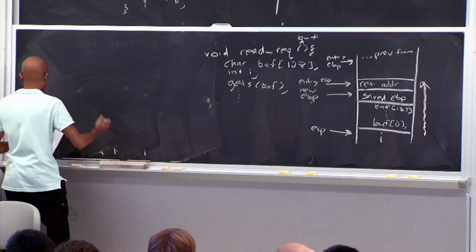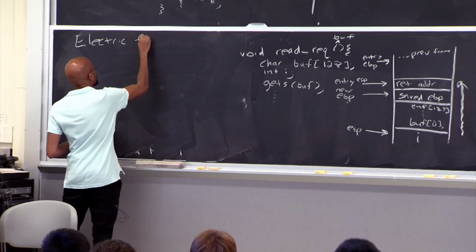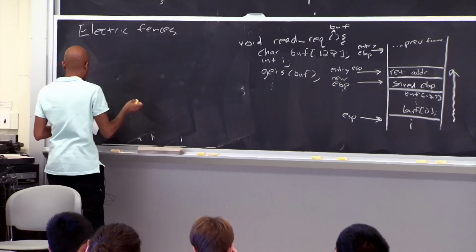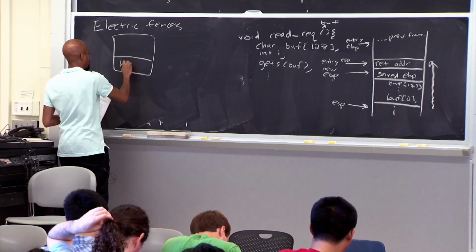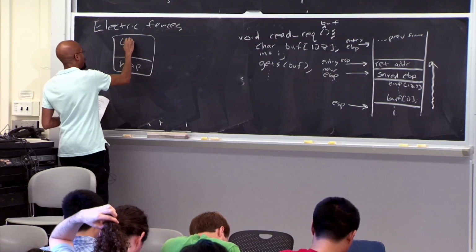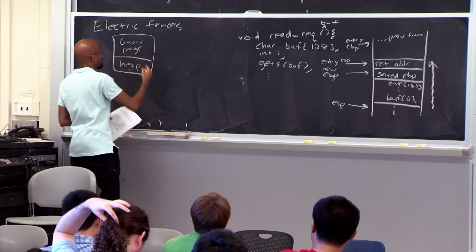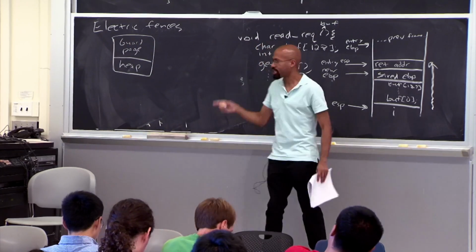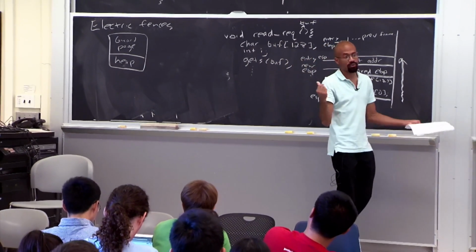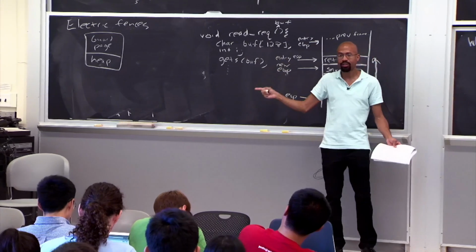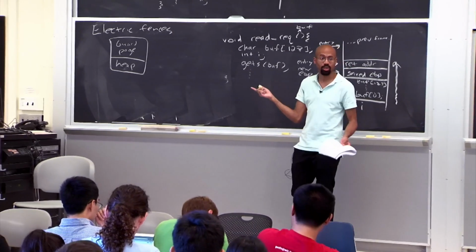is this notion called electric fences. The notion here is that for every object that you allocate on the heap, you allocate a guard page immediately next to it, right? And you set the page protections on that page such that if anybody tries to touch it, you get a hard fault. The hardware will say that's out of bounds, and then the program will just stop right there, right? So this is a very simple thing that you can do.